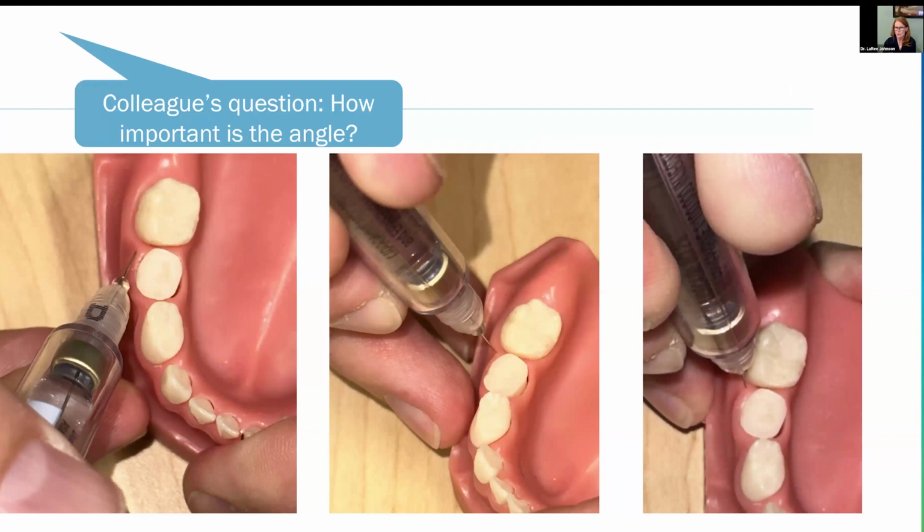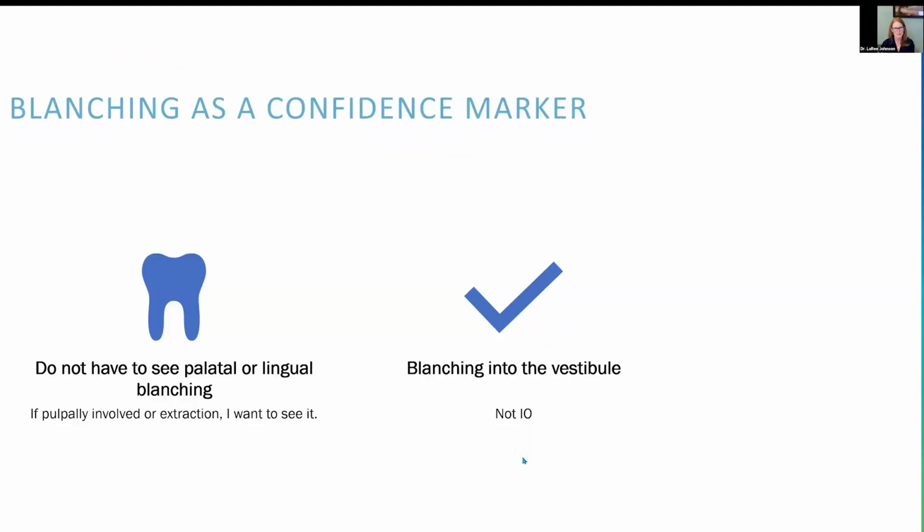And again, angles. I'm going to talk about Clark's fingers again. So this is the first step, the blanching step. This is a pretty traditional angle for what we're going for with intraosseous anesthesia. But if you're having trouble getting through, just come out, steepen your angle just a little bit, because as we know, the bone gets a little bit less dense as we get up on top of the crest. Now, be cognizant to not make your angle so steep that you pass right out and you end up doing an infiltration. And I have done that before, so keep an eye on it.